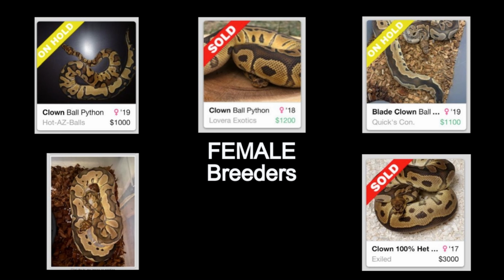The last criteria is going to be weight. This is something that many breeders have different ideas on. Some breeders will tell you 2,000 grams is the weight they need to be. Others will say 1,500. Some breeders will even say, if the animal's around 1,200 grams going into the 3rd winter and the feeding response is good, they have a possibility of breeding that year. But for our project, we are going to stick with 1,500 grams, and we are going to assume that by breeding season, these animals should be very close, if not over that 1,500 gram mark.